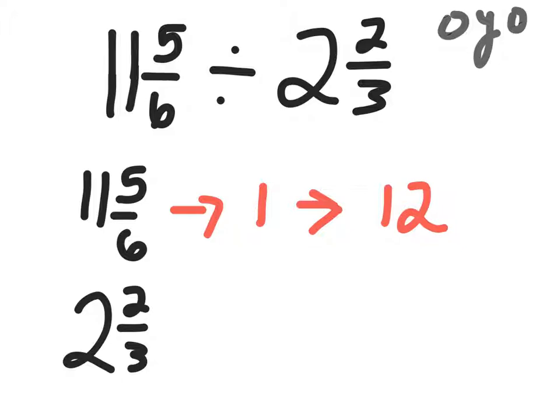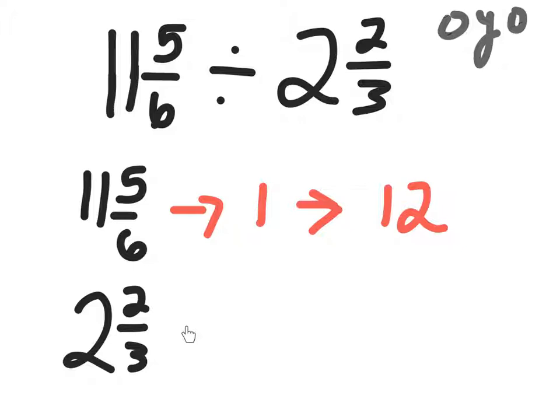Now let's look at our 2 and 2/3. Again, let's forget about the whole number. Just block out the 2 for a minute. And let's look at the 2/3. We look at the 3. What's half of 3? Well, it's not an even number, but I do know that it's 1.5, right? So with 3, I look at 1.5. Is 2 closer to 1.5 or is it closer to 3?